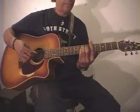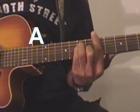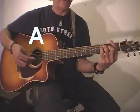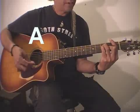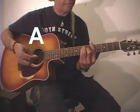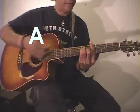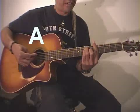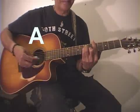We're using the bar A chord here, okay? Okay, you've seen the bar F. So just come up 1, 2, 3, 4 frets up to fret 5, okay? That's from 1 coming up to 4 more. Come up to fret 5. So here's the bar A.